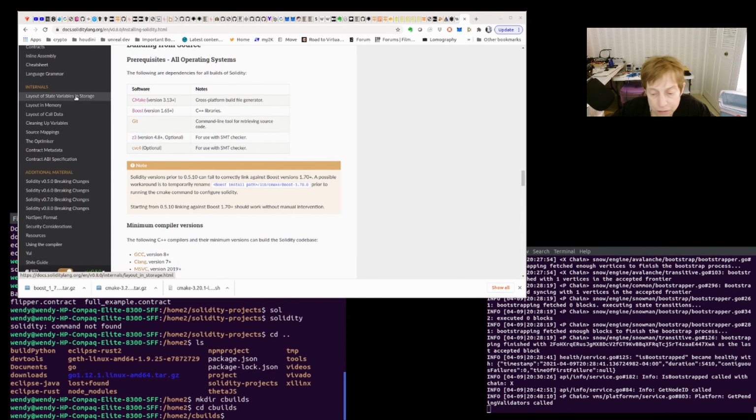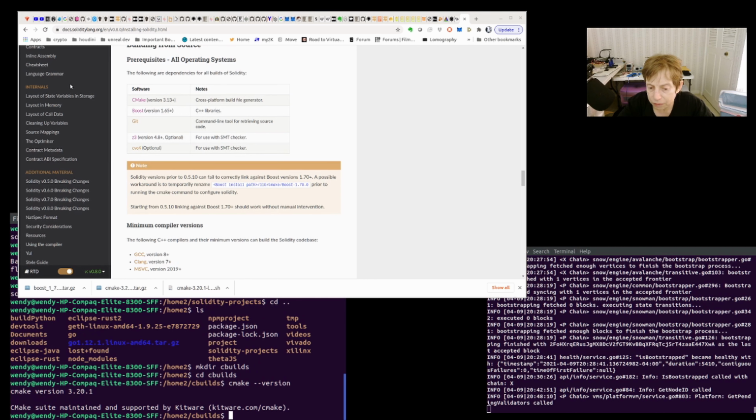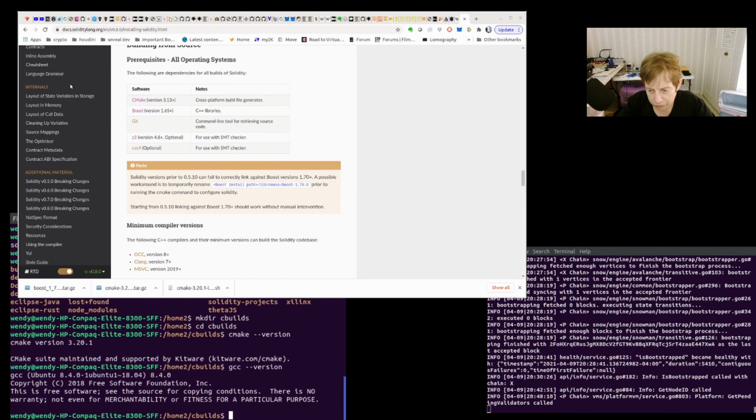Is that the right one? Yeah, okay. So when I do cmake --version, I think it's two dashes, that it's the right one, and the other one is GCC. Okay, so that's 8.4. Now, I wasn't able to find a version 9. Maybe there isn't one yet from Ubuntu.